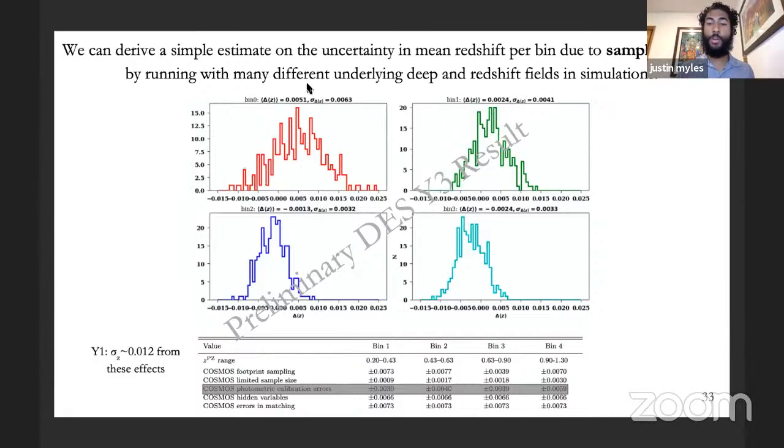The greatest criticism you could make of this is that the sample variance in the simulations is not guaranteed to be the same as the sample variance in the actual universe. It's an important criticism, but fortunately, as I mentioned, because we use numerous independent ways of evaluating these things, we also have a way of calibrating uncertainty due to sample variance directly from the data. That's work led by Alex Heller-Cohen, based on a publication by Sanchez et al., and also part of our broader scheme. To begin with, we have found agreement between these two methods. So we do have that consensus.